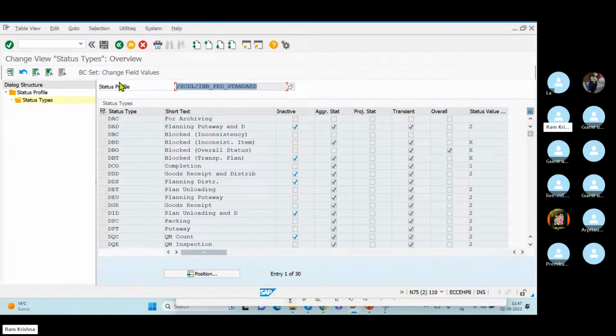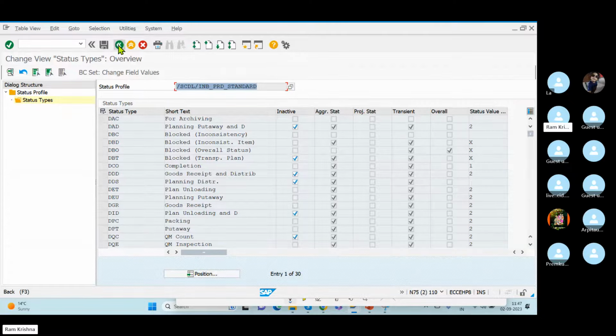Profile setting. Profiles. Generally we call it field selection. In ECC, we call it field selection normally. Here there is no field selection, we call it profiles. Profiles will know which field to show and which field not to show, and based on that the system will show the respective activities.